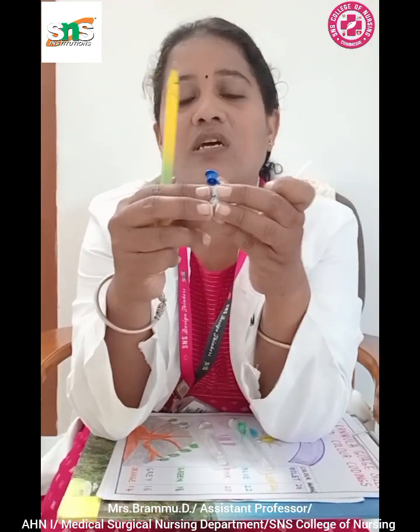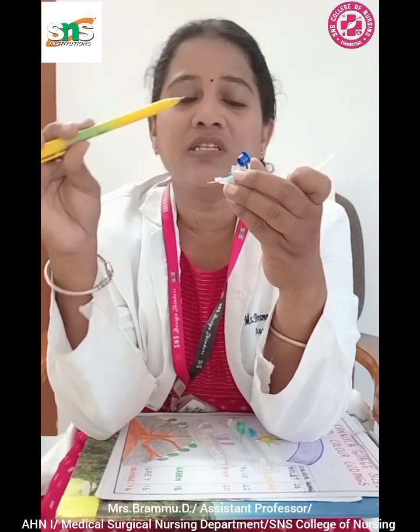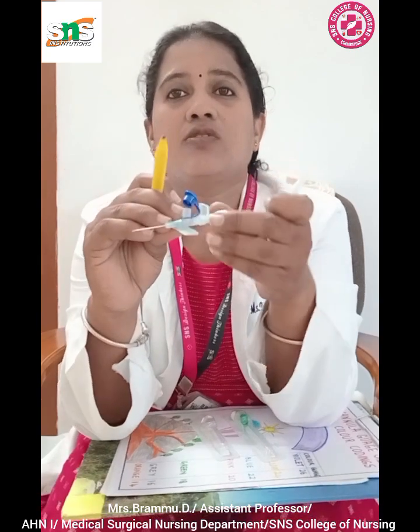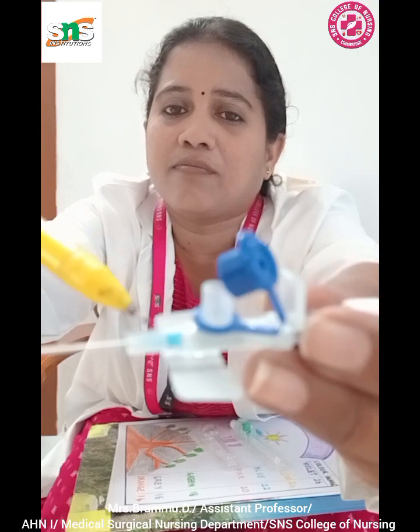Next, I would be explaining the bushing. The bushing is reinforcing the connection between the catheter and the hub and ensuring structural integrity, and it is preventing leaks from the IV line into the patient. So the bushing is reinforcing the connection between the catheter and the hub. Okay, that is the bushing.